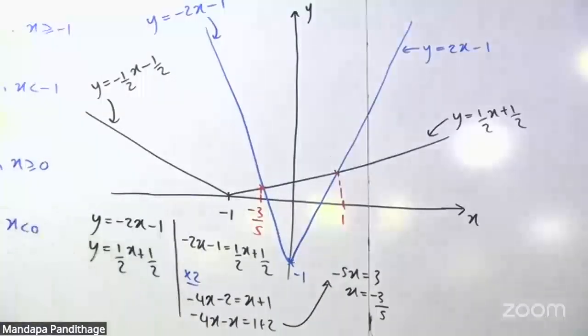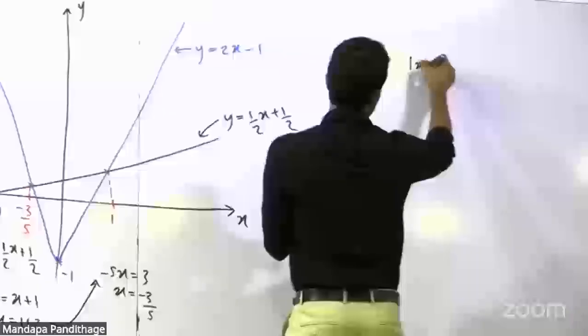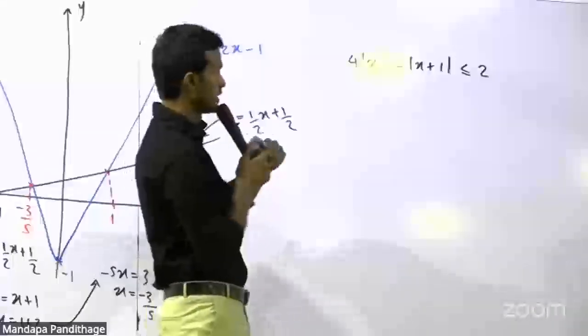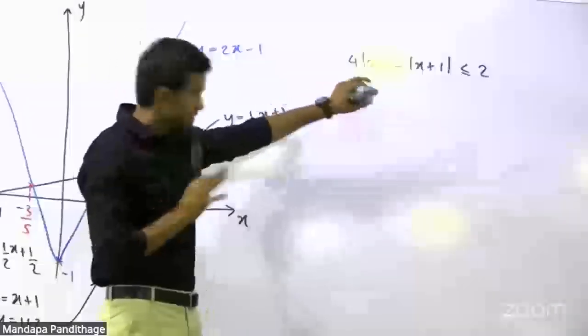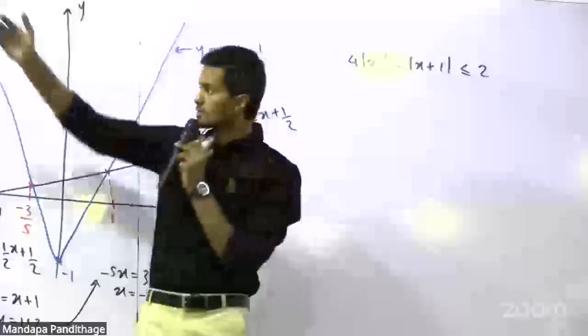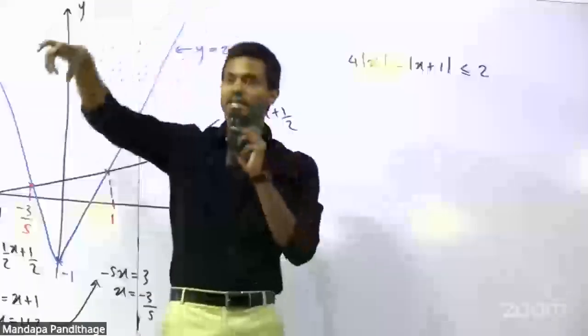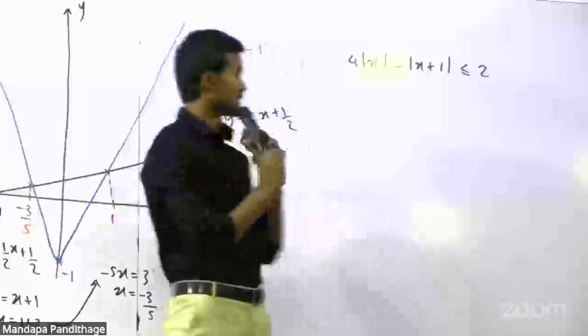No. So look at this inequality. The inequality they have given is 4x minus x plus 1 is less than or equal to 2. So this is the inequality we have to solve. First thing, when I was walking, I got the question from students, sir, how can we think the question from this side? No. First, follow the instructions. You have been clearly asked to sketch these two graphs. Is it clear? First, draw that. Then look at the inequality. First, draw the two graphs that they have asked and then look at the inequality.